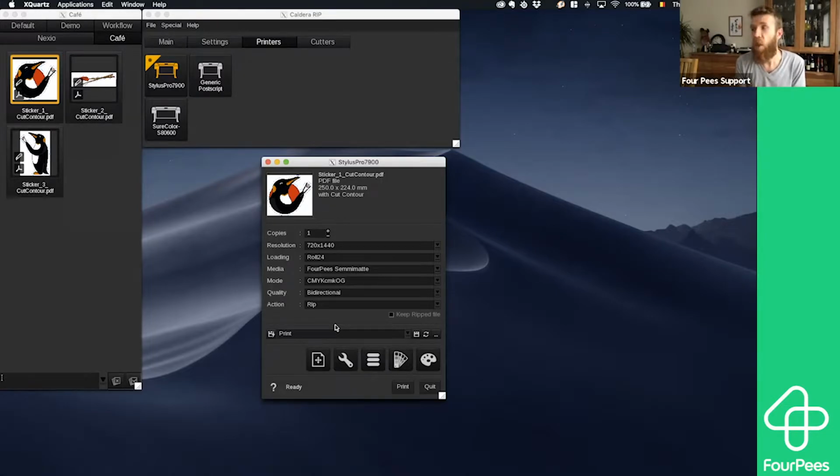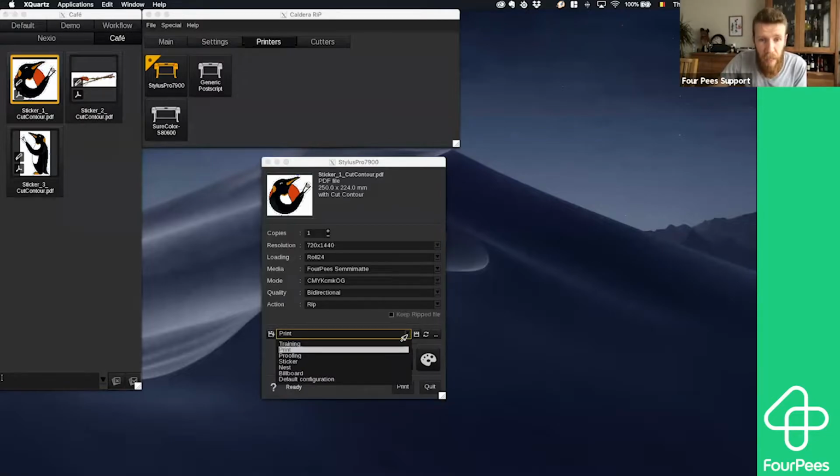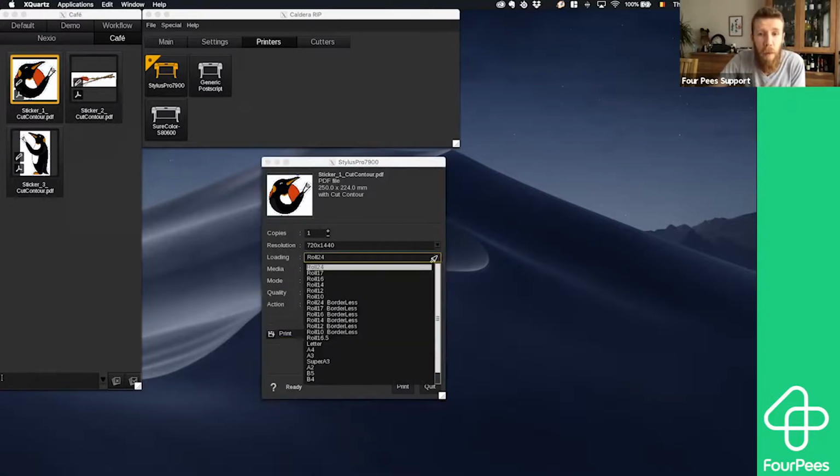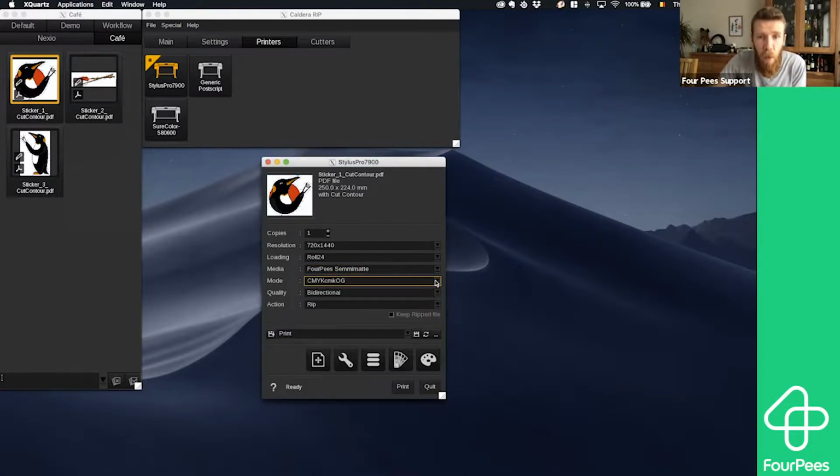If on the other side, you also print stuff on a canvas substrate, then you would have to create a preset for canvas substrate. And then if you load in a file from stickers while you were working on canvas before, it's really easy to change back to your sticker workflow. If you have a configuration saved for it, you can just click the dropdown and change your workflow to a different workflow, and then it changes all the settings along with it, depending on what you have set up beforehand. That way, you never have to worry about changing all the different dropdowns back to what they were supposed to be.